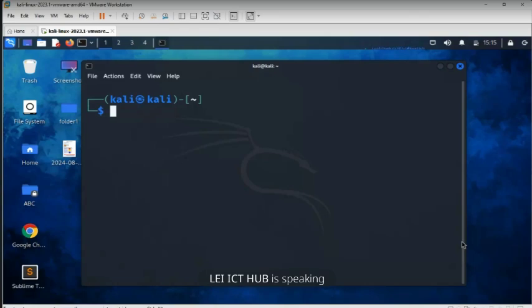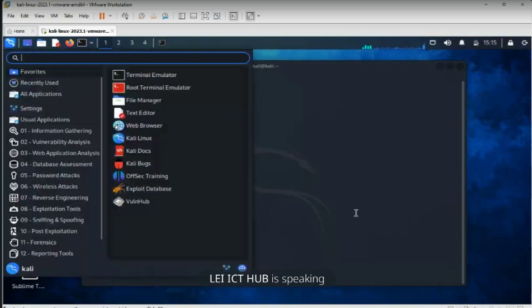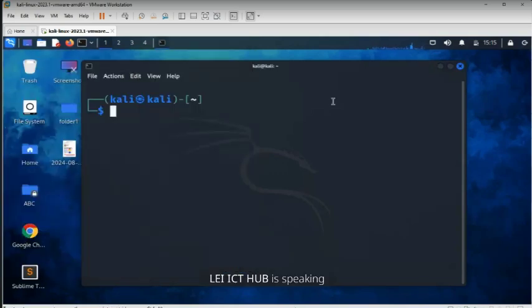So now, ifconfig. What ifconfig does is it tells you the interface configuration. It tells you the configuration of your interface. When I'm talking about interface, I'm talking about your network interface, because your system is an interface on its own.